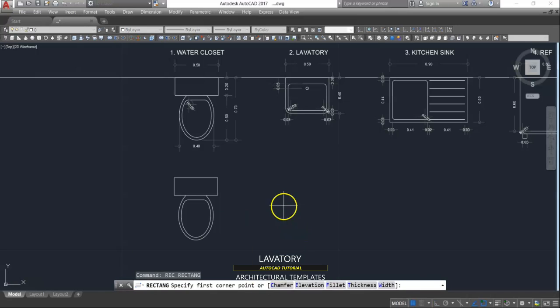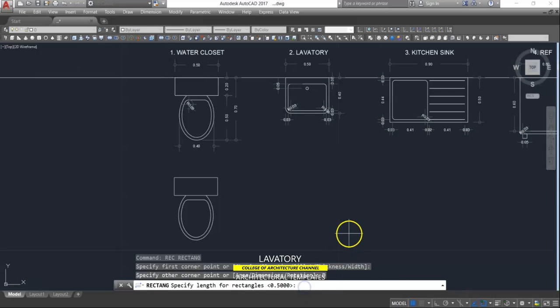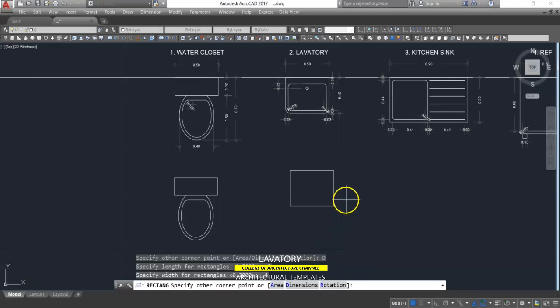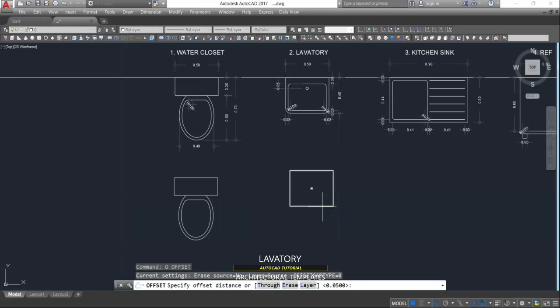Type REC, click somewhere here, and select dimension. And for the dimension, we have 0.5 by 0.4. Then afterwards, try to offset it by 0.03 inside.